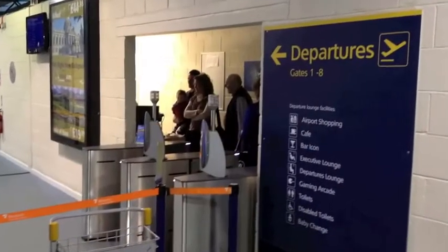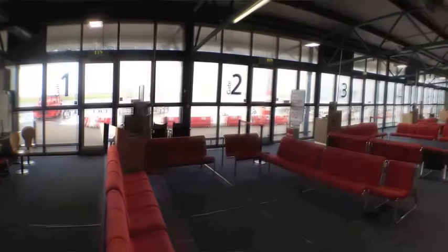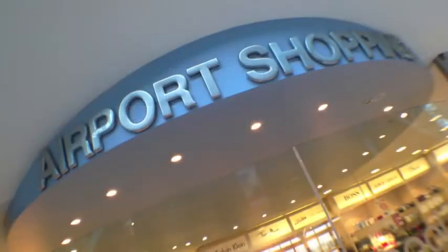So basically you're checked in, you go to the kiosk at the back of check-in and you'll purchase an ADF ticket, and you'll take that through to the barrier system, scan that and go through into central search, go through the usual security procedures and then through to the departure lounge, and we hope that takes no more than about 15 or 20 minutes when we've got busy flights happening.